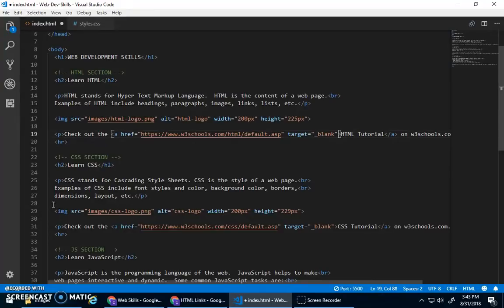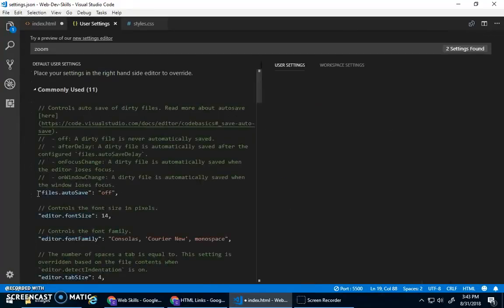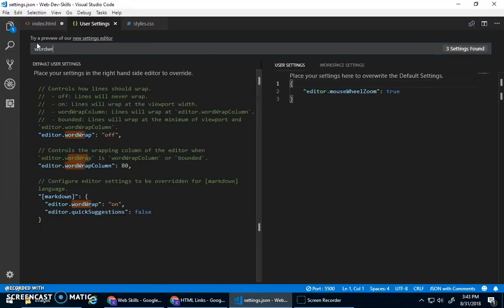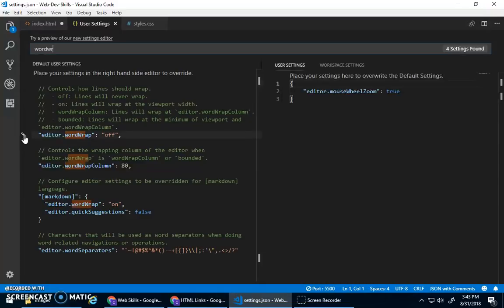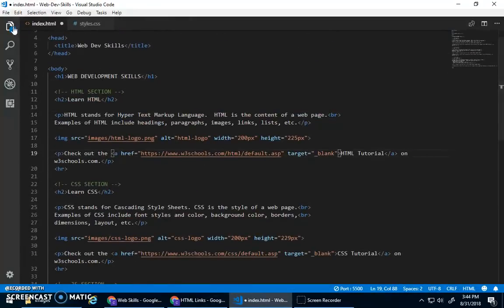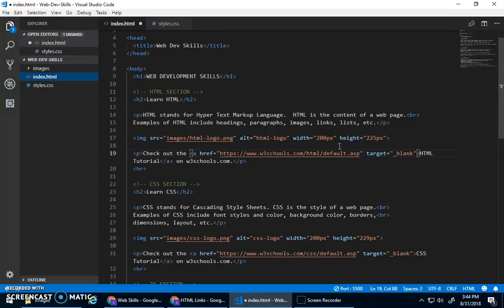Another thing that I'm going to do in my settings is, just so you guys can see this, I'm going to search for word wrap, editor word wrap, and I'm going to turn that on. Control S to save, and now you should see that if stuff gets to, like this used to go off the screen, right? It'll wrap around now. So you don't see stuff. Horizontal scrolling is always a pain.